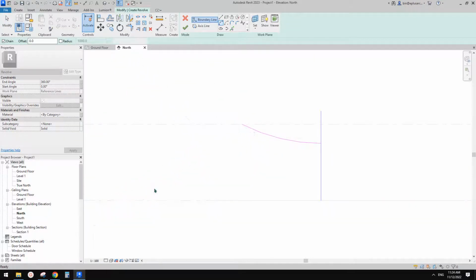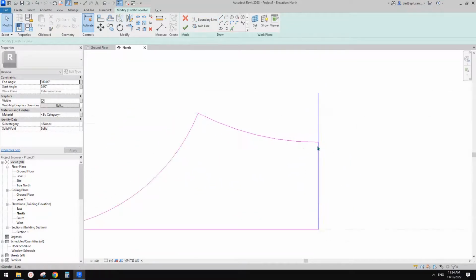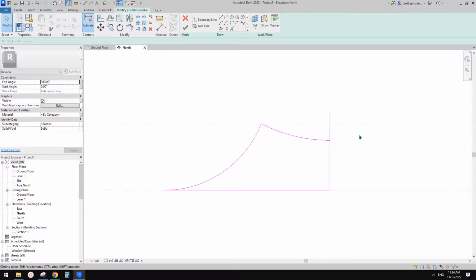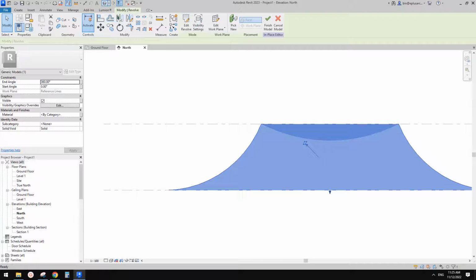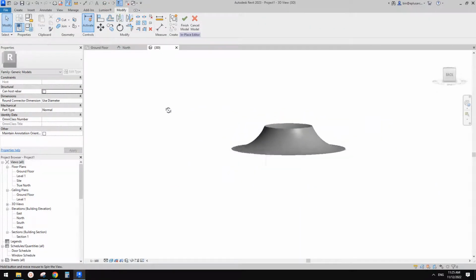Okay, so maybe I'll just do the same thing. I'll just draw a horizontal line there and connect these two. So I get this and delete this. And then we can connect this to here, go up, trim. Oh, it's not, what's that? Oh, it's nothing. And this is it. So let's finish this, go to 3D view, maybe change to shaded. So now this is the shape.